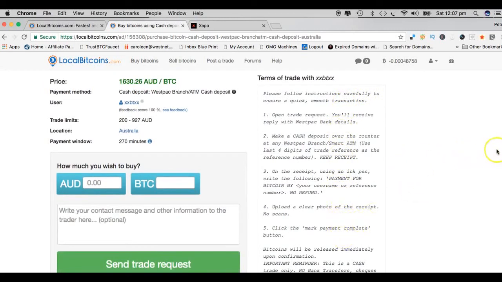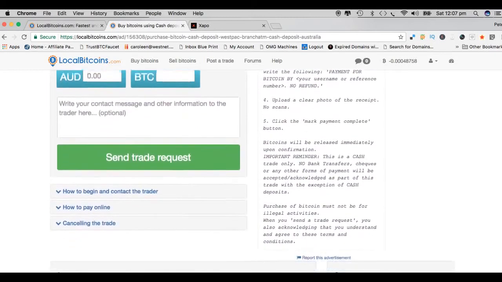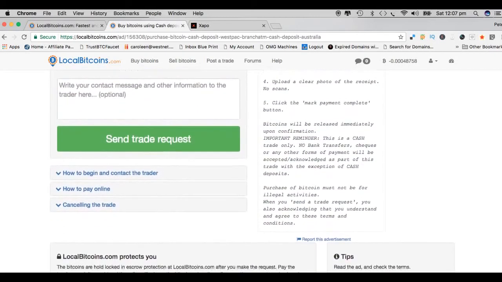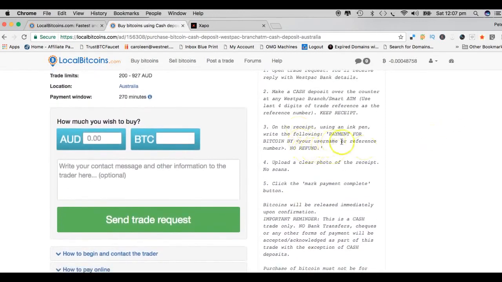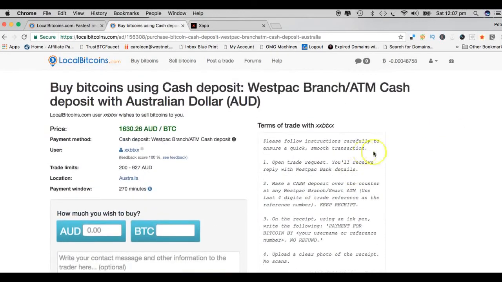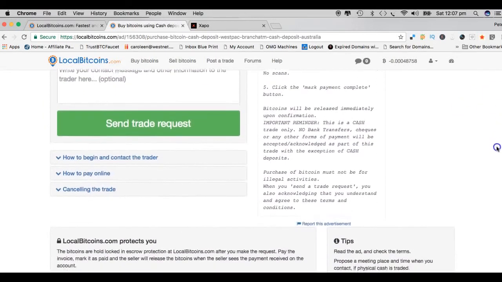And so when I first started with local Bitcoins, I actually went through about 10 or 12 different sellers and looked at all their terms of trade before I made a decision. And of course, that decision is personal, it's up to you, relevant to your particular situation and where you are and how you want to trade it.